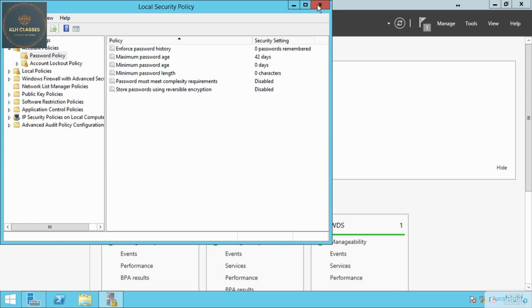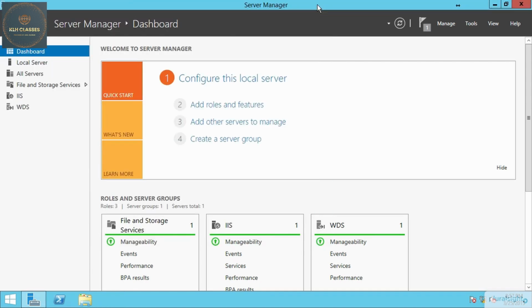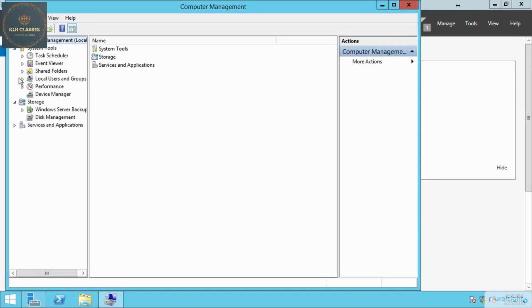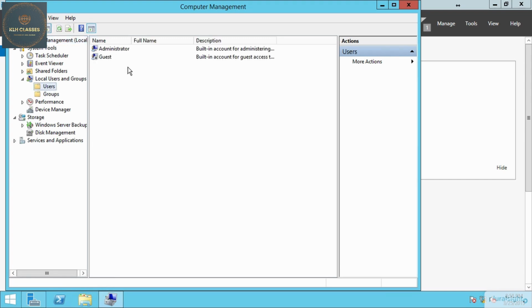After we're done setting the local security policy, the next thing we're going to do, and we'll do this again on each machine, and I'll have these detailed steps both in the demo.zip file as well as I'm going to demo this on each of the machines, is create user accounts. And these user accounts are going to be the same account on every single machine. So I'm going to come over here to my tools, and under my tools, I'm going to come into computer management. I'm then going to come over here to where it says local users and groups. I'm going to create some local users. So I'm going to come down here to users. Notice I have the administrator account as well as the guest account. I'm just going to simply right click and select I'd like to create a new user.